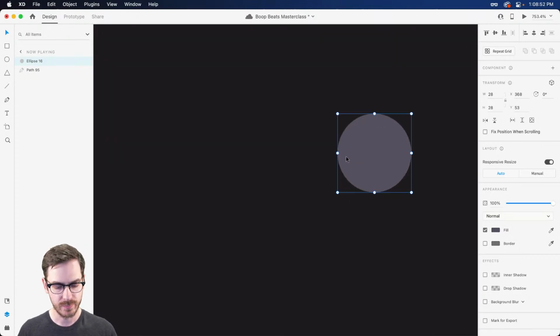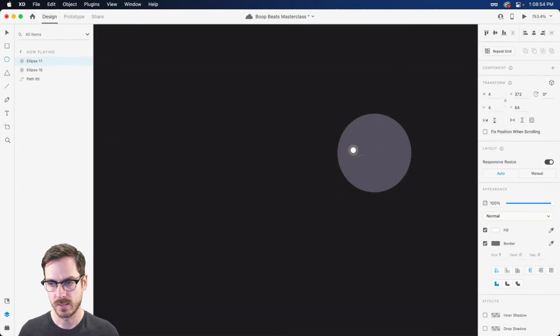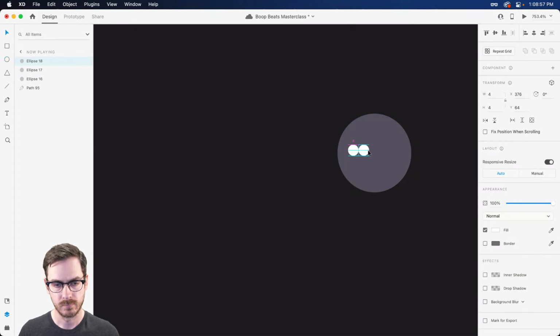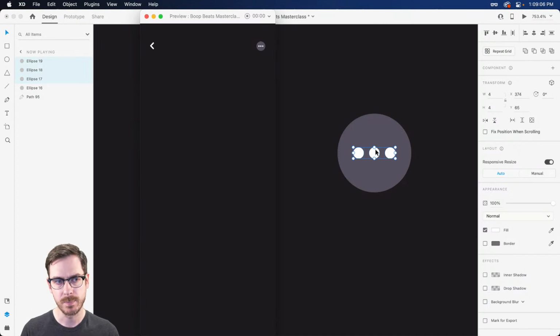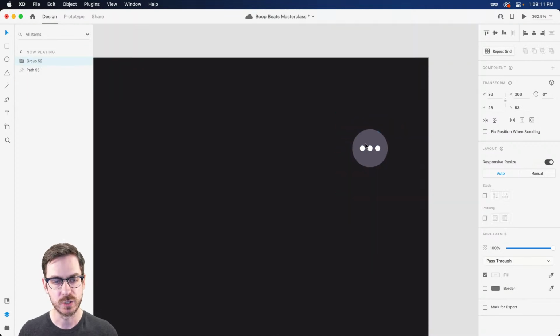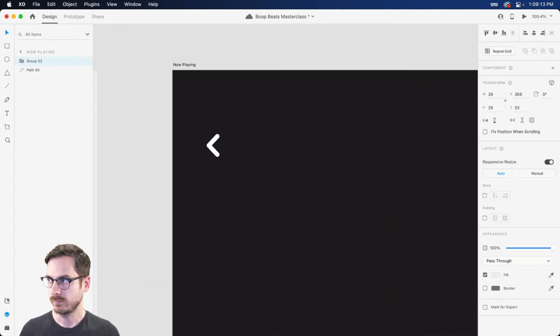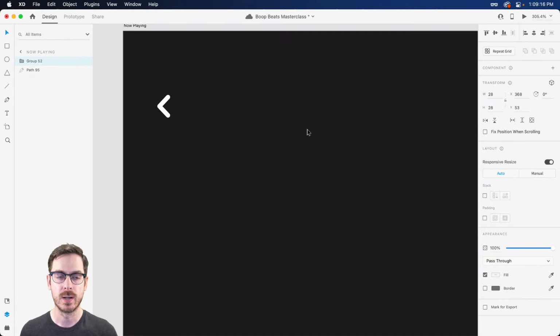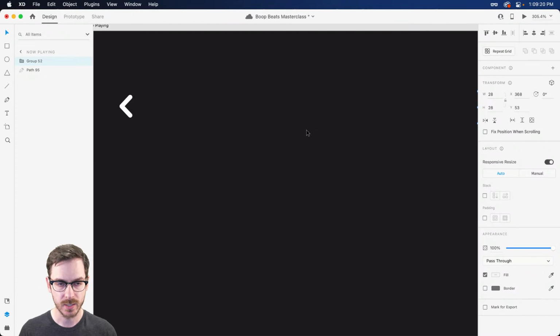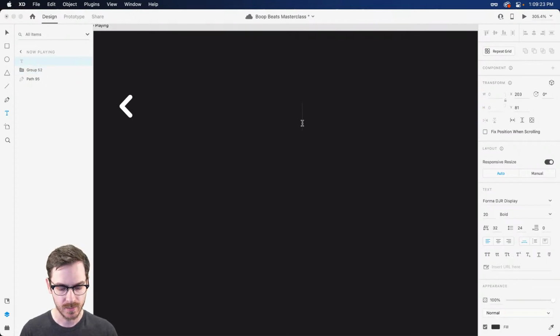And then on the inside of this, we're going to want a little menu item. That could work, right? Probably not perfect, might be a little bit not spaced out enough, but we're going to run with it for now. I'm going to group that, Command and Control G, and then in the center, we're going to probably want text to kind of let users know what screen we are on. So I'm going to grab the text tool, shortcut key T, click, and we'll just type out now playing.